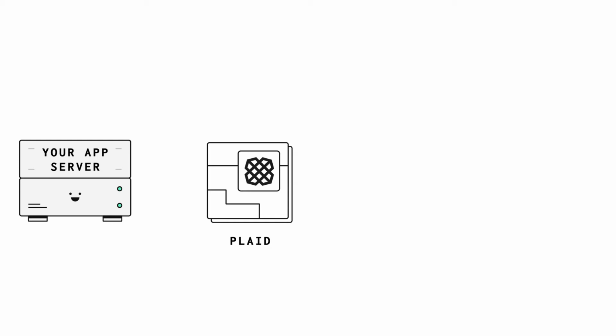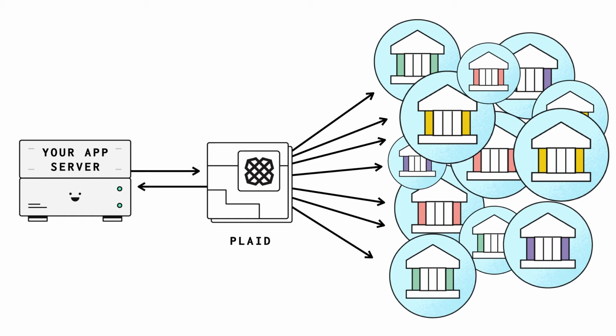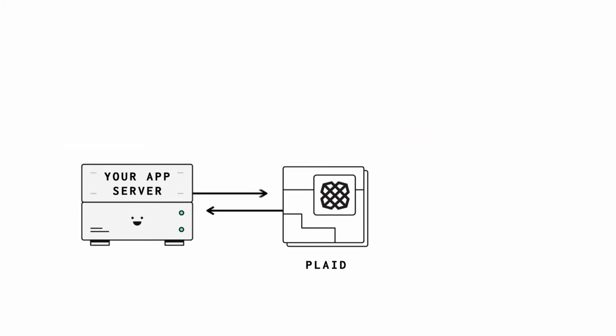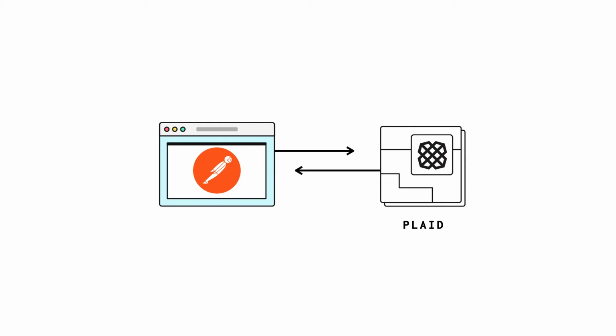Plaid is an easy way for your application to talk to thousands of different banks while communicating with a single set of endpoints. And while you'd normally need a full-stack application to use it, with a tool like Postman, you can see what it's like to work with the Plaid service without having to write any code.